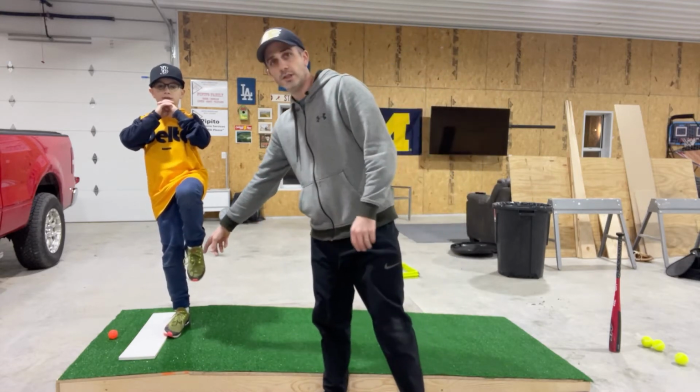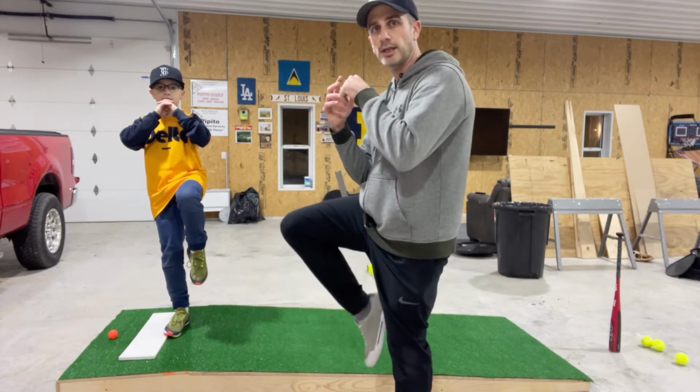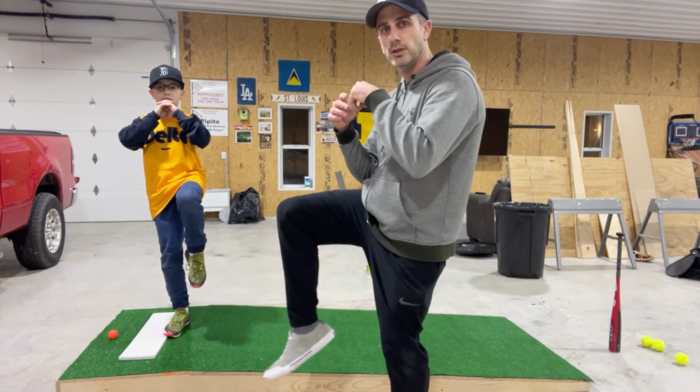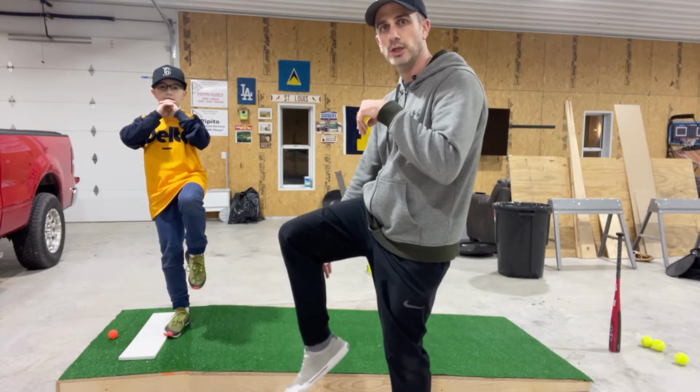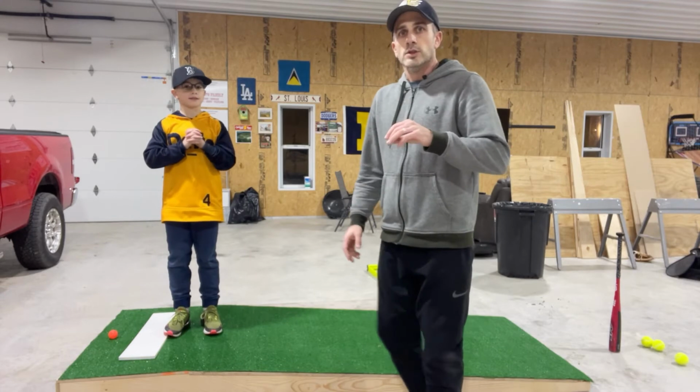Another thing you're going to notice is his foot is completely relaxed and his leg is relaxed. His leg doesn't look like this. It doesn't look like this. It looks like it's dangling. You should be able to push it. And so is his ankle, okay? So Luke, you can put your leg down now. So those are key points.